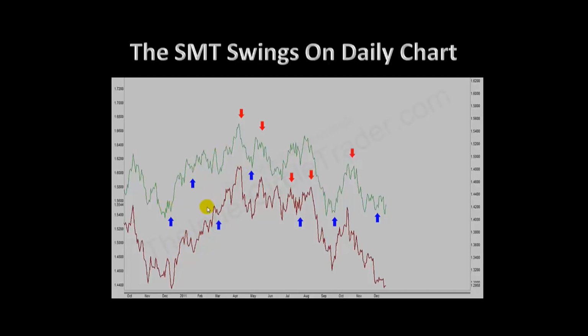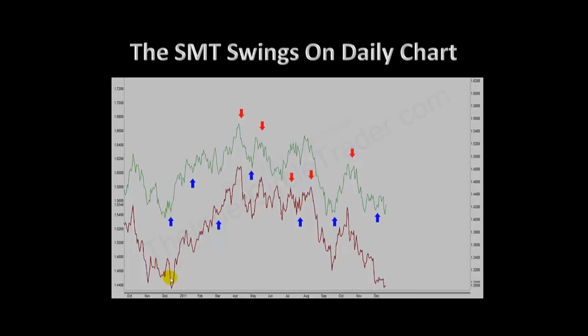And the insight is going to be gleaned by looking for periods of divergence in price between the two. You can see how the red, again, obviously we're using as an example of being the cable, was able to make a lower low here. The dollar was not willing to make a lower low. That is SMT divergence. It's a crack in correlation. They should have made comparable lows. See how they were trading together lower here, both declining? Right in here, the dollar was saying, I'm not going lower.